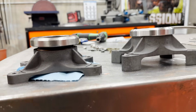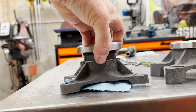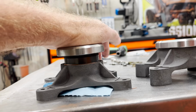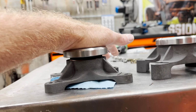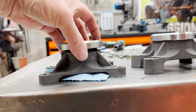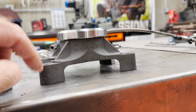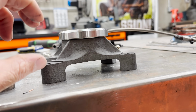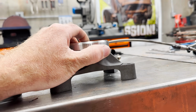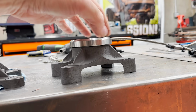Everybody, I think I know what the problem was. Here is our old tilt and throwout bearing, and I think what was going on is we were over traveling this, and when we over traveled it, it got cockeyed in the bore, and then it didn't want to return. And so that's why our clutch didn't seem to want to grab. Essentially, it was stuck out, so the clutch was essentially disengaged, and it wouldn't return to engage the clutch. So what I've got now is a new Tilton bearing. This came from the guys at 6XD. This one is taller, and it won't require as many shims behind it, and then we're gonna adjust our pedal stop so that this only comes out just a little bit, just enough to activate the clutch, but not so far that it can get cockeyed in the bore and not return. And I think we're good to go after that.